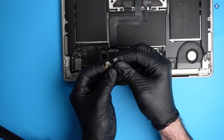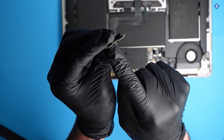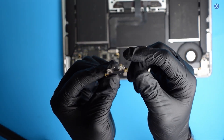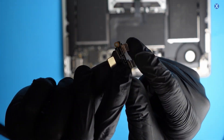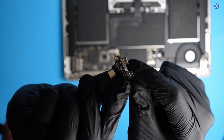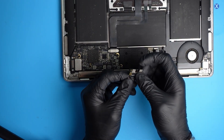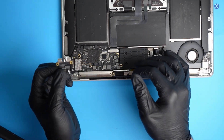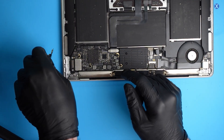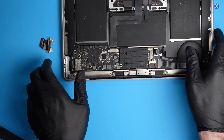We just removed the port and we see what looks like a little bit of white crust on it. It doesn't look terribly bad, but there's some nastiness — especially on this side. These ports are removable and usually not the thing that fails. If you plug it in and see no voltage at all, nothing comes up on the port — that usually means there's a problem here. Anything else usually means there's a bigger circuit issue.